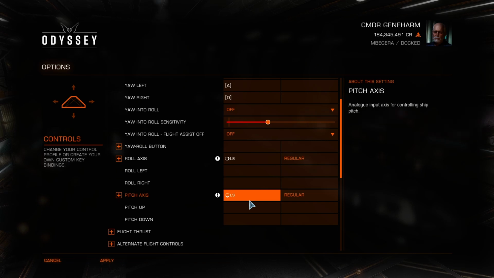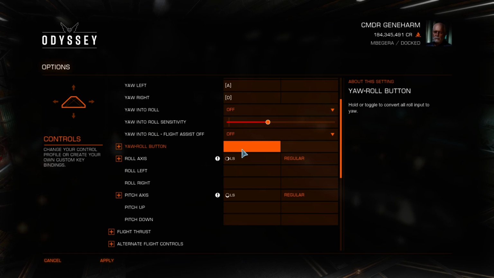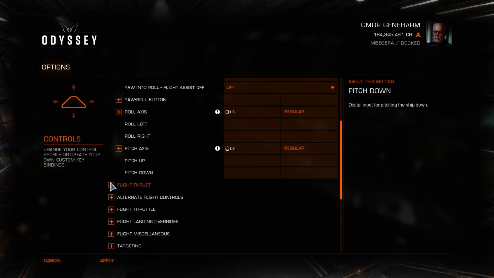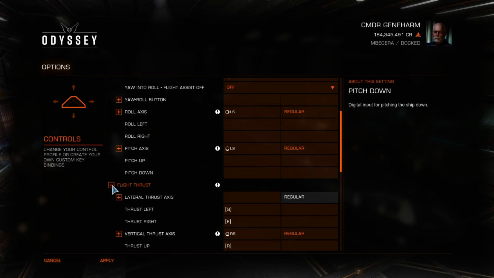And then the next part would be flight thrust. So flight thrust is a little different. Instead of pitch, roll, and yaw, you want to be able to slide to the left and slide to the right and go up and down. And that's with the lateral thrust.